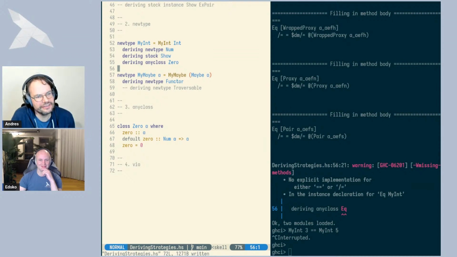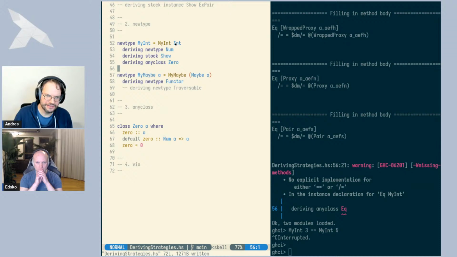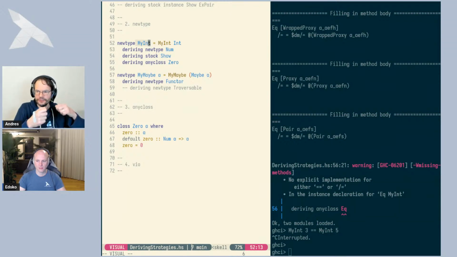The realization is that, well, why can we steal the instance for Int in order to use it for MyInt? Well, because Int is representationally equal to MyInt, which is what a newtype just establishes. But other, more distant types can be representationally equal as well. There can be arbitrary newtype chainings and unchainings between two types, right? And they're still, in the end, representationally equal. And basically, that is the kind of generalization that DerivingVia allows.